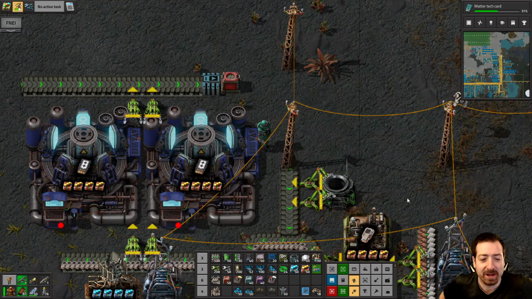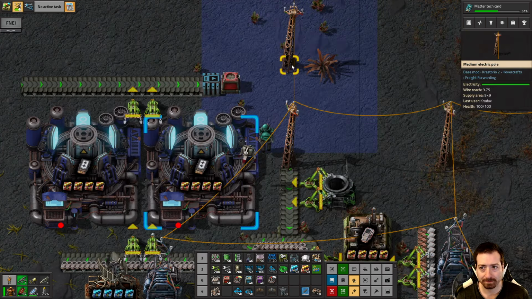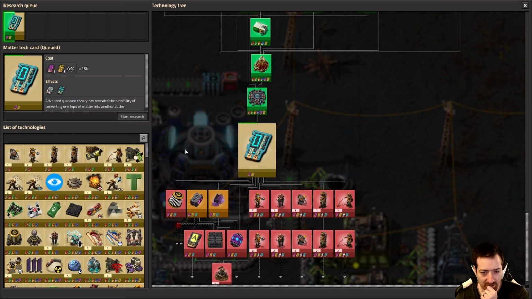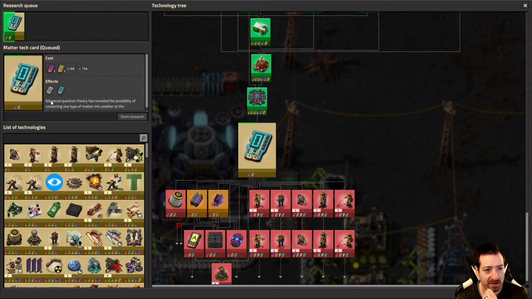Yeah, I don't think the demand will ever be met. I agree with that assertion. But the first 1,000 is on its way. And then... Matter tech cards. Start working on those. And then we'll immediately need those for research and processing.